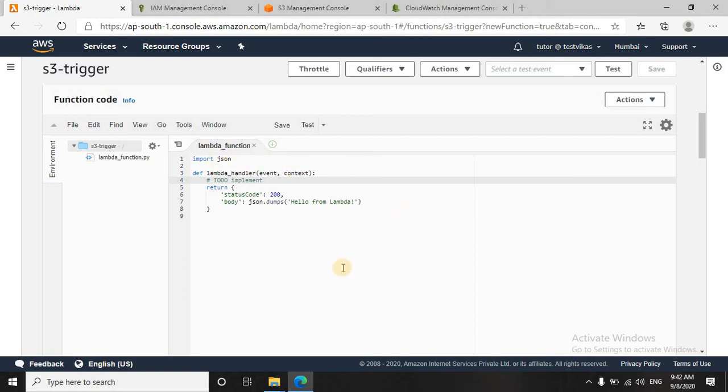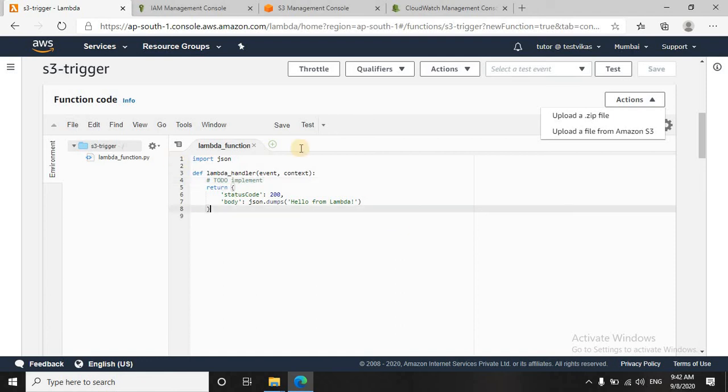So you can write your code here. Also, if you don't want to write here and you have it on your local, you can upload a code in a zip file, and also you can upload the code from an S3 bucket. So these are the three different options from where you can actually run your code.